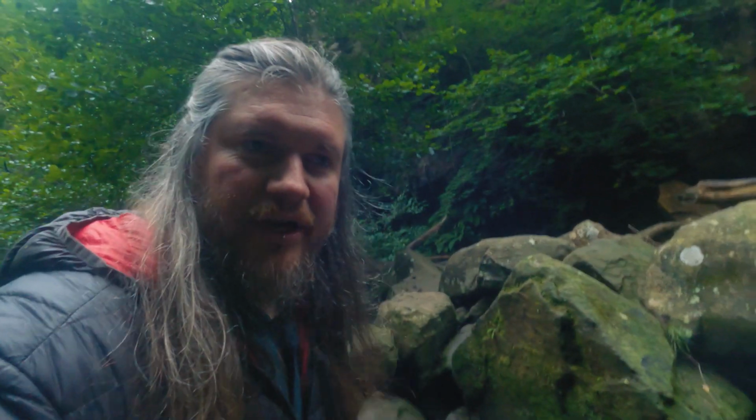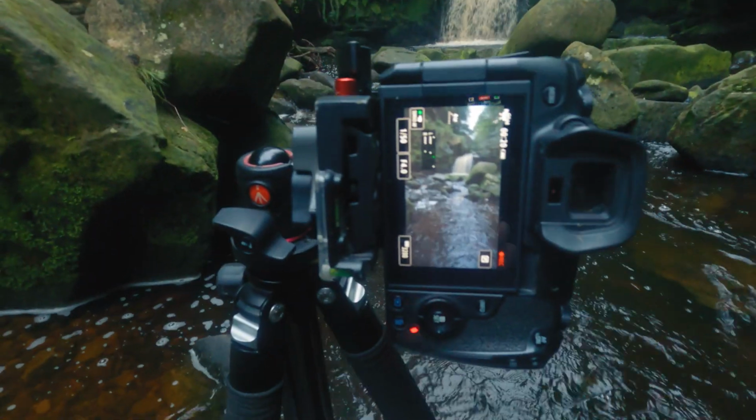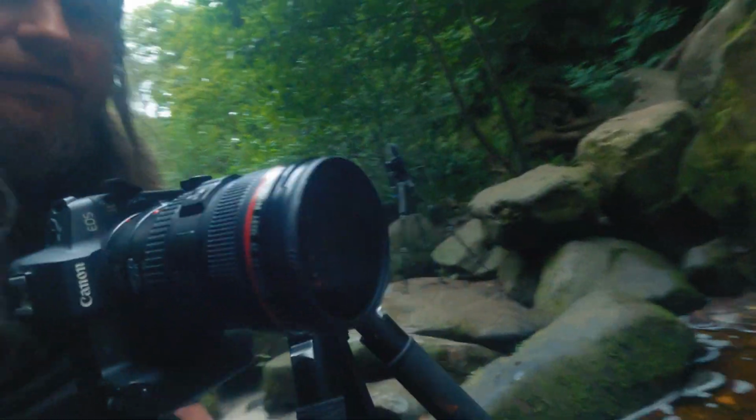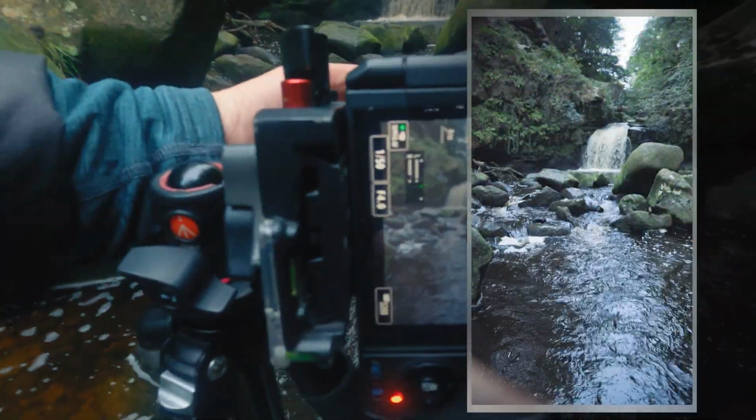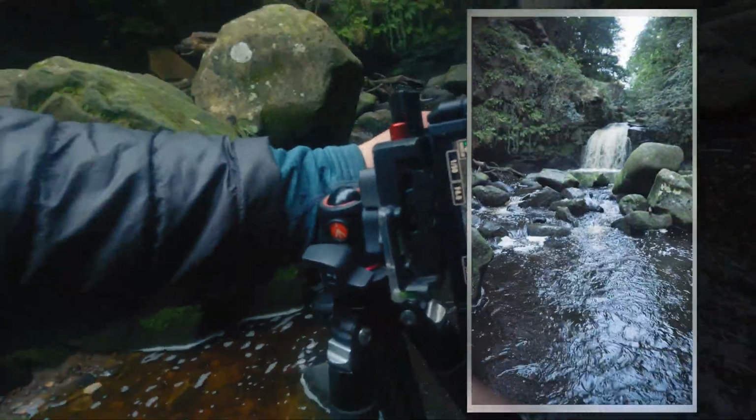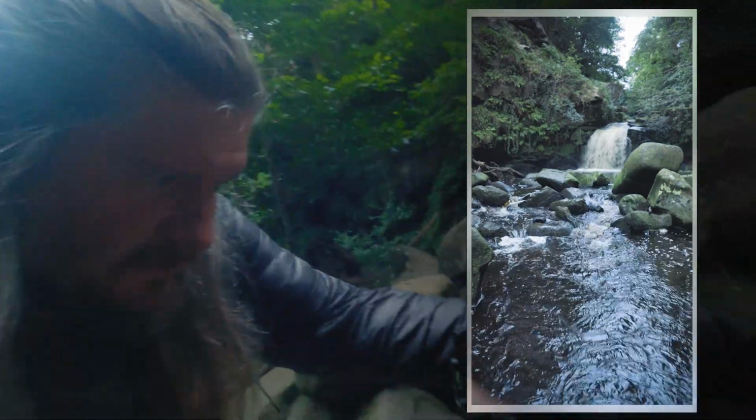So what do polarizers do and how do they help your image? Well, I've got one on my camera here. You can see it on the front there. What I'm going to do, I'm recording this bit here. So as I turn the polarizer, you'll see how the reflection on the surface changes.